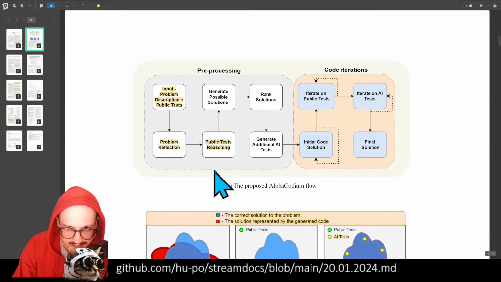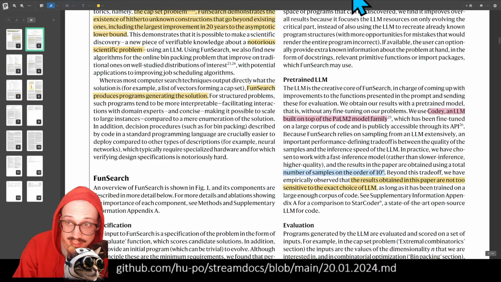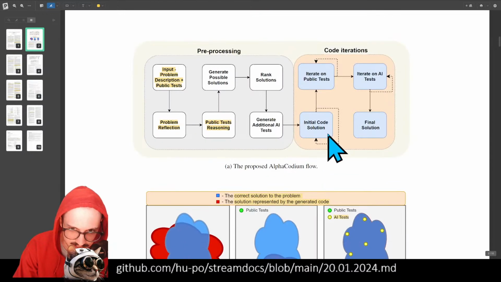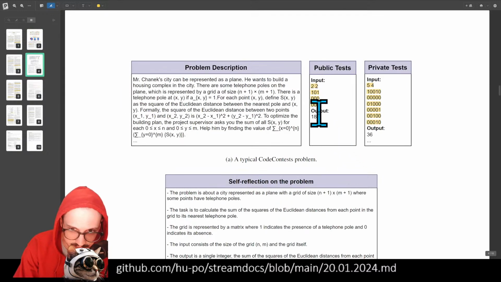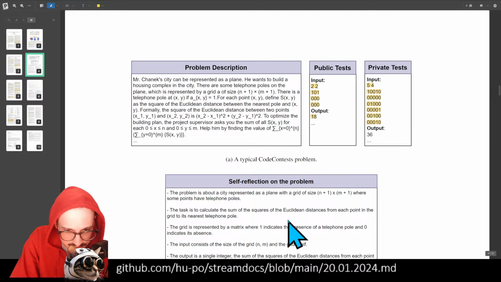And again, it's kind of similar to this here, but the reason this works is because you can always verify these tests, right? So when you iterate on these public tests, you can actually plug these values into your solutions and verify that they're correct. The whole reason this works is because you have that ability to say this actually works and this actually does not work. So you can actually verify that.